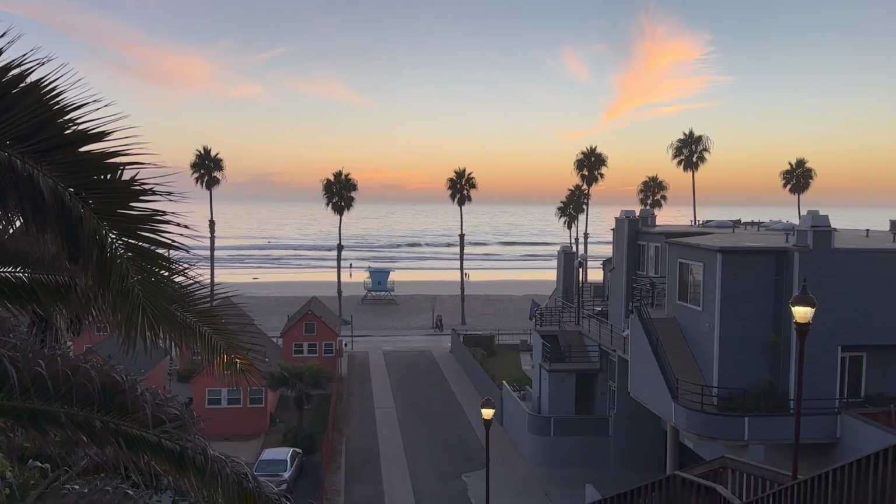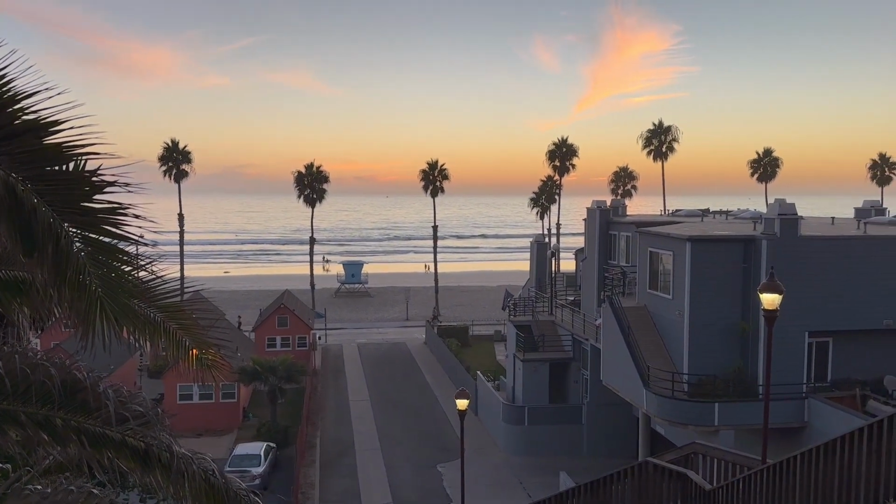Absolutely gorgeous model. So I'm really curious to know what you guys think of that model home we just toured. I tried to lay it all out there for you guys and give you really as much info as I could get on those, because this is, again, a new community, only about 54 homes, privately gated. Doesn't get much better than that, especially at around $1 million to be that close to the ocean is unheard of nowadays. So I don't think this community is going to last too long. I would get on this sooner than later, at least get your name on the wait list.